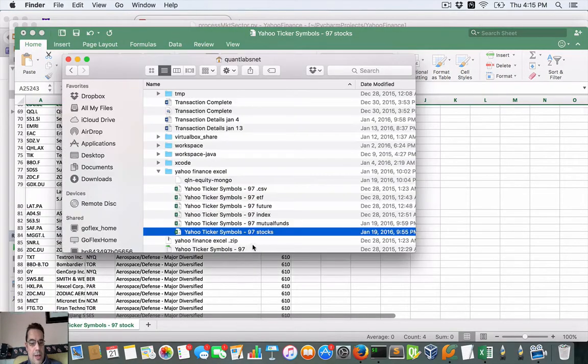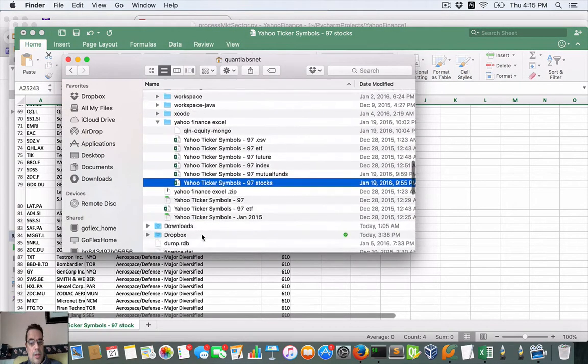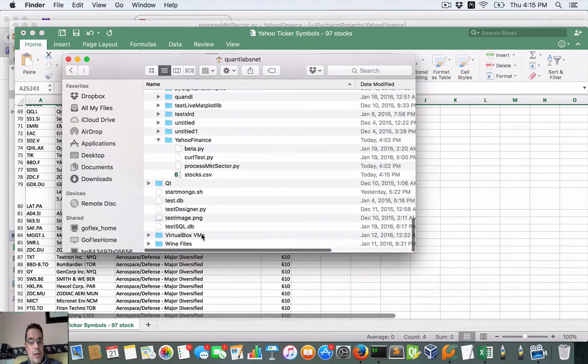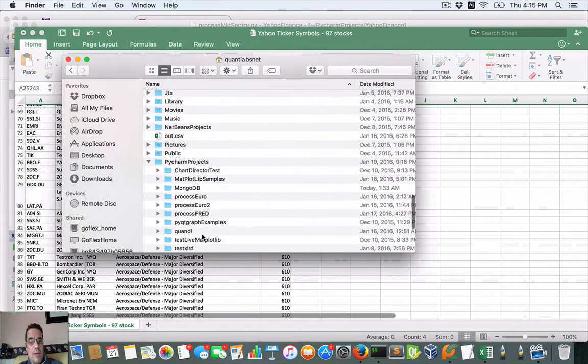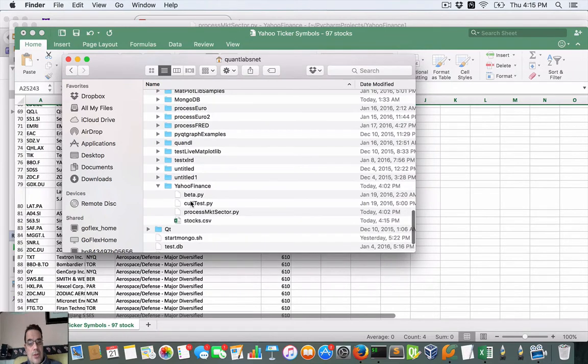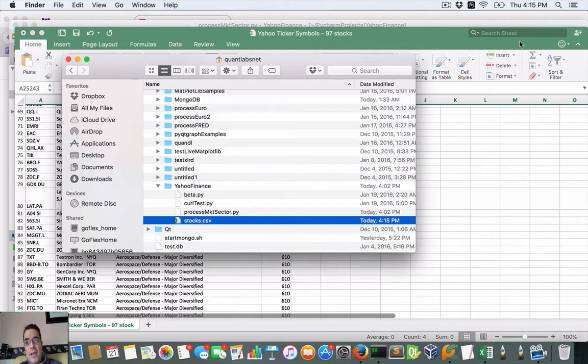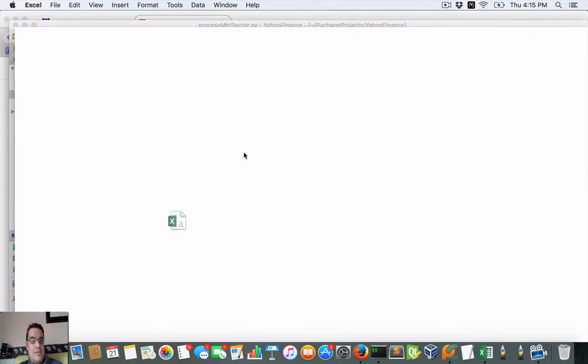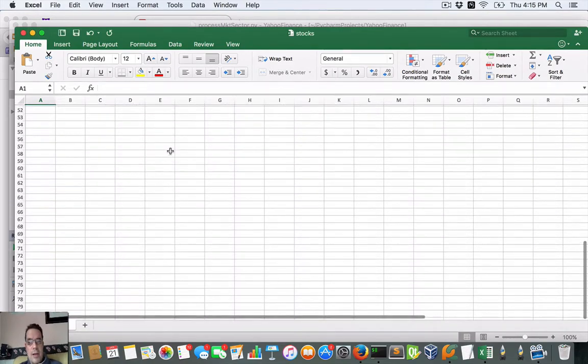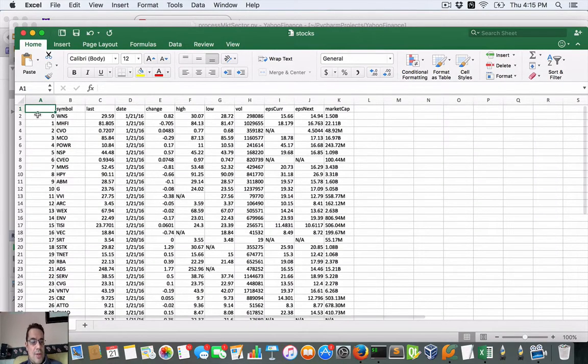Okay, let me just see. Our latest file is generated in, where's my PyCharm? Here we are. So this file right here is what we need to look at. It's 415, that's when it was created, at 415. Bingo. Let's open it up. Now this is a CSV, which can be read automatically into Excel. So let's check this out.